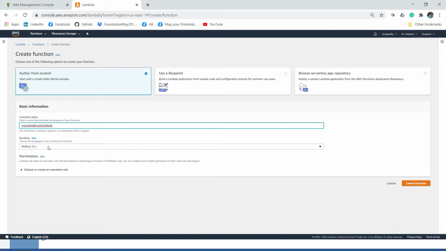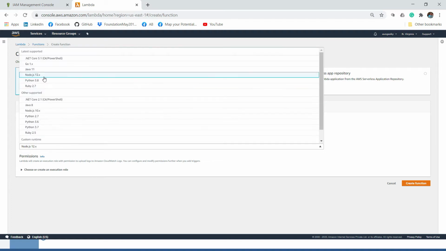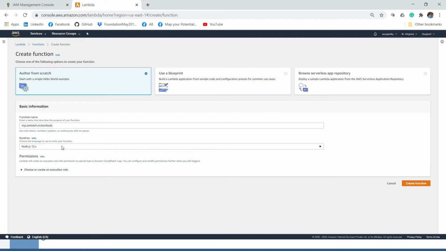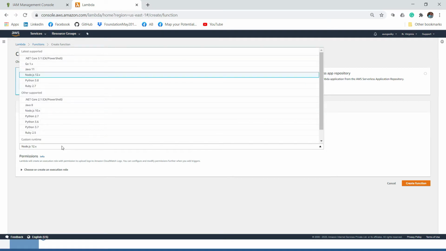Here there are different runtimes. As we discussed in the previous video, Lambda supports multiple programming languages, so I can choose in which language I would like to code. It can be Go, Java, Node.js, Python, Ruby, right? So let me select Node now. There's a very good reason to select Node. I'm quite sure that a lot of Java developers would be very enthusiastic to support the Java runtime, but from my point of view, if you're creating a Lambda, it would be better if you choose Node.js.